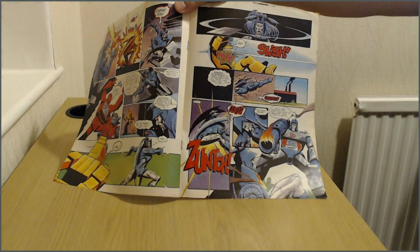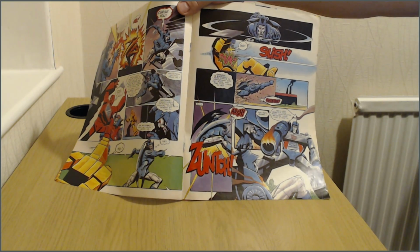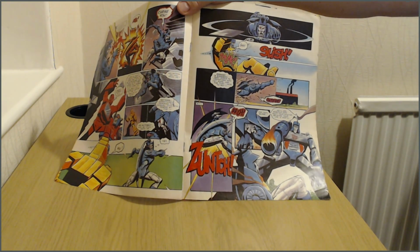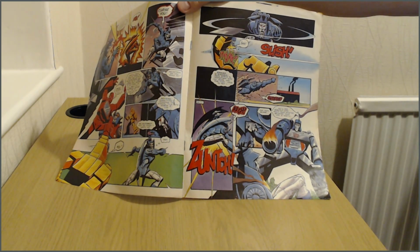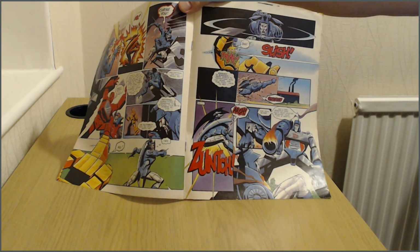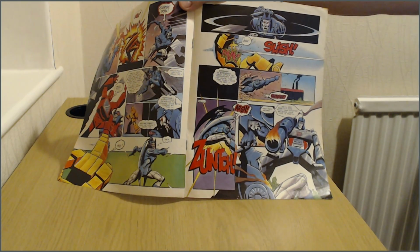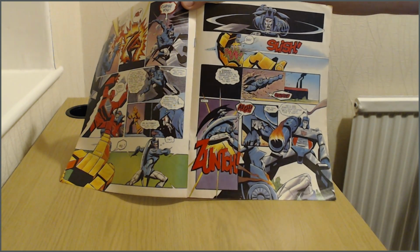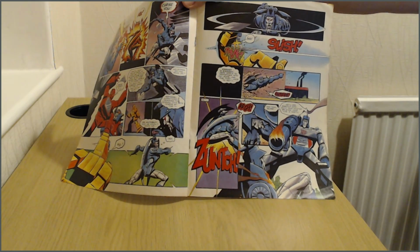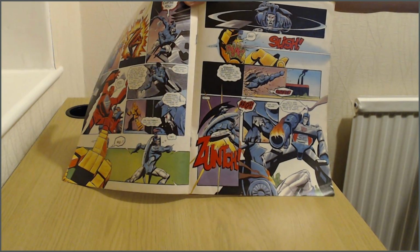But then even more so, Scourge manages to break through the wall and get outside, because he realises that he's lost his primary gun, so he needs to transform to be able to use his jet-based firepower. But unfortunately it goes badly for him, because one bot hasn't joined the fray inside, and that's Megatron. And the one thing that is going to shut Scourge up is Megatron's fusion cannon. As soon as he's out in the open, Megatron takes him down with a single blast to the chest.